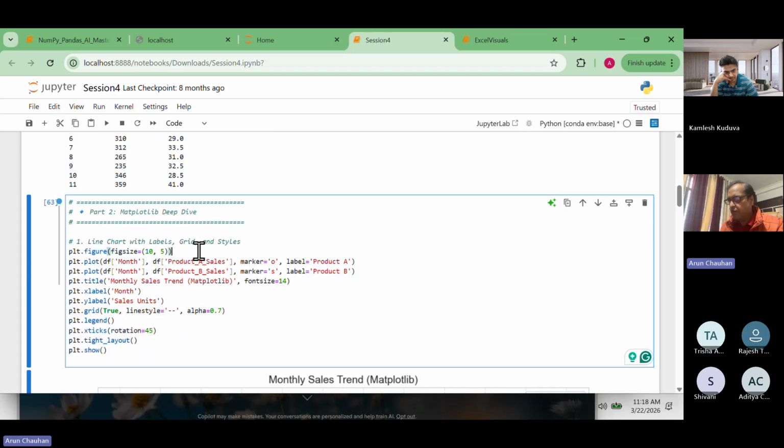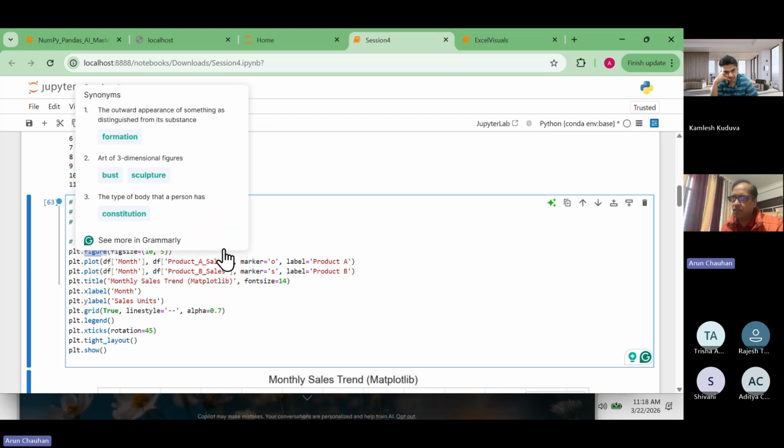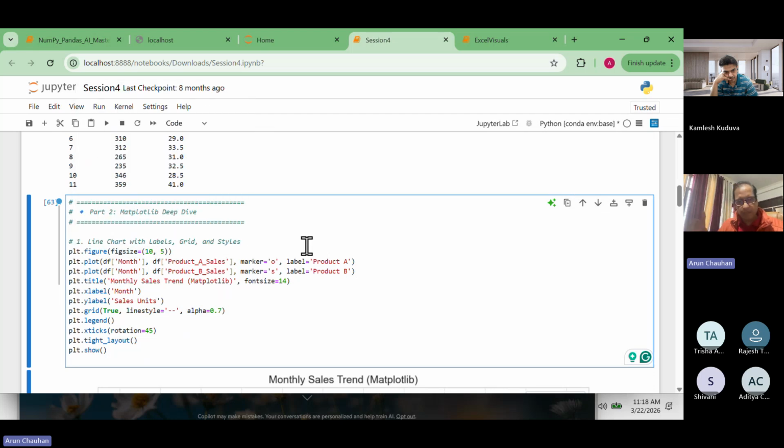Here, the object of Matplotlib has already been created, and we are calling this function figure. It is creating a canvas of the size 10 inches wide and 5 inches tall, right?